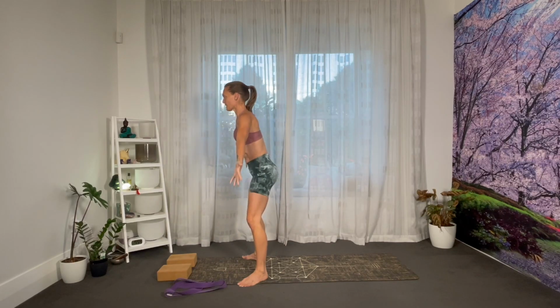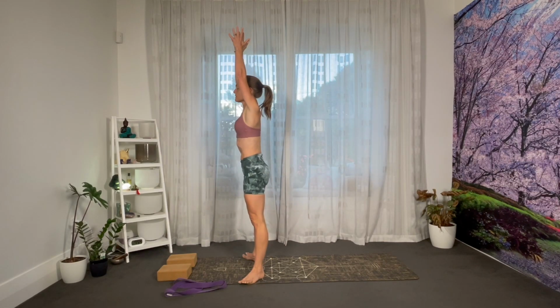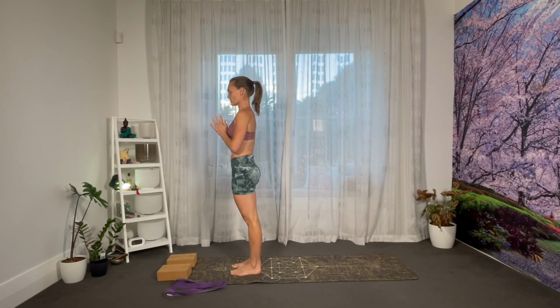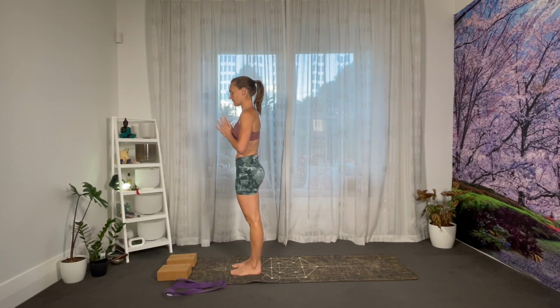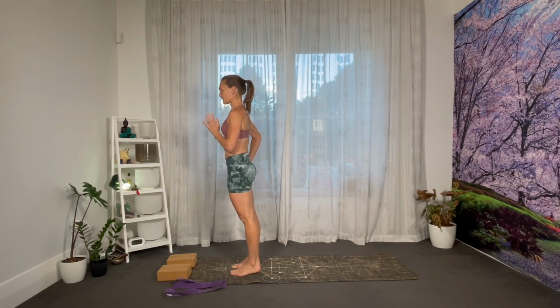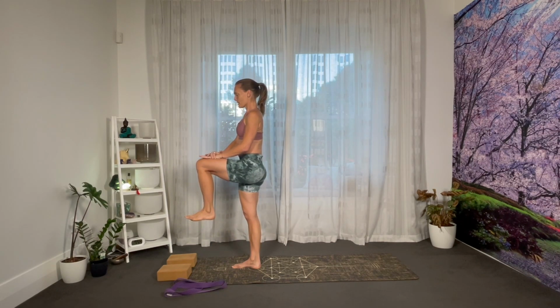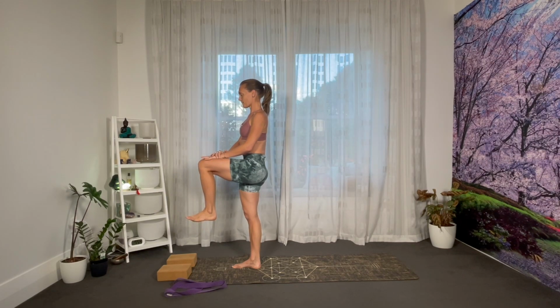Rise on up, and this time toe-heel your feet in towards each other and bring the hands down in front of the chest. Samasthiti. Squeeze your right buttock and pull the weight to that right leg, left knee to chest, and then push the hand to the thigh to the hand. So you're going to ignite the hip flexors in the front of the hip. You'll also feel your core is a little bit active as well.